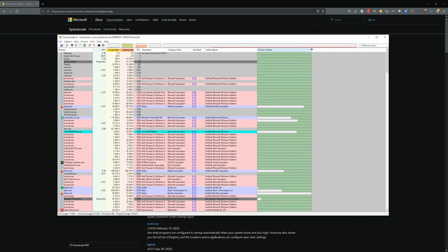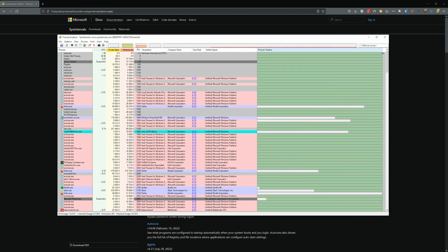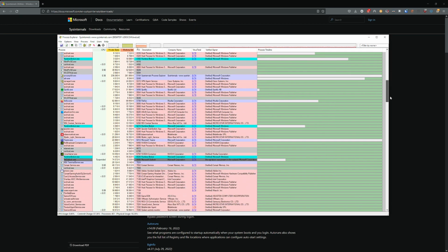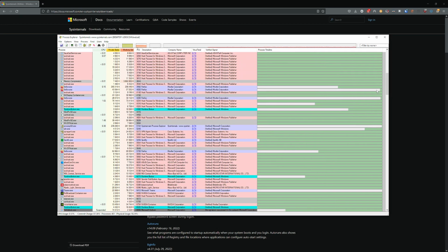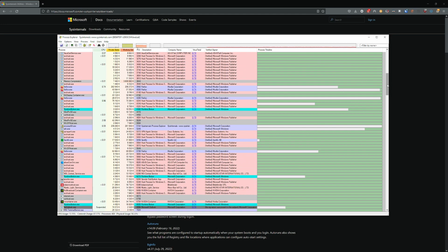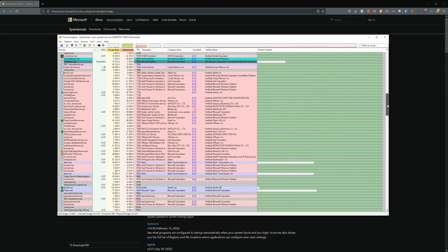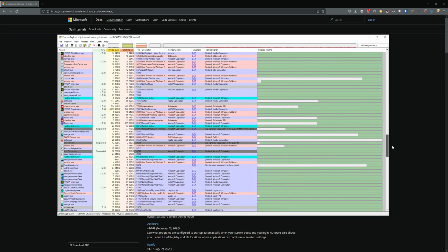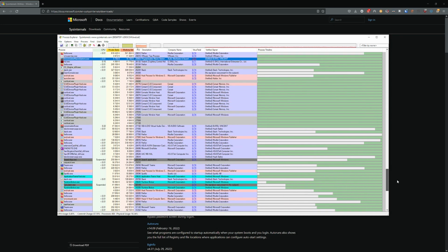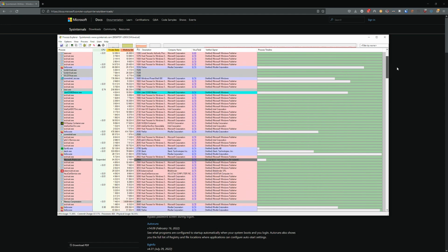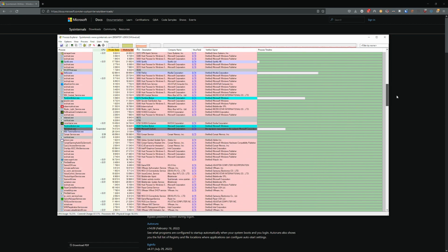You can always drag this out to get a longer timeline. You can see there are a few processes that are fairly new, and there are things that pop in and out. Let me check here.